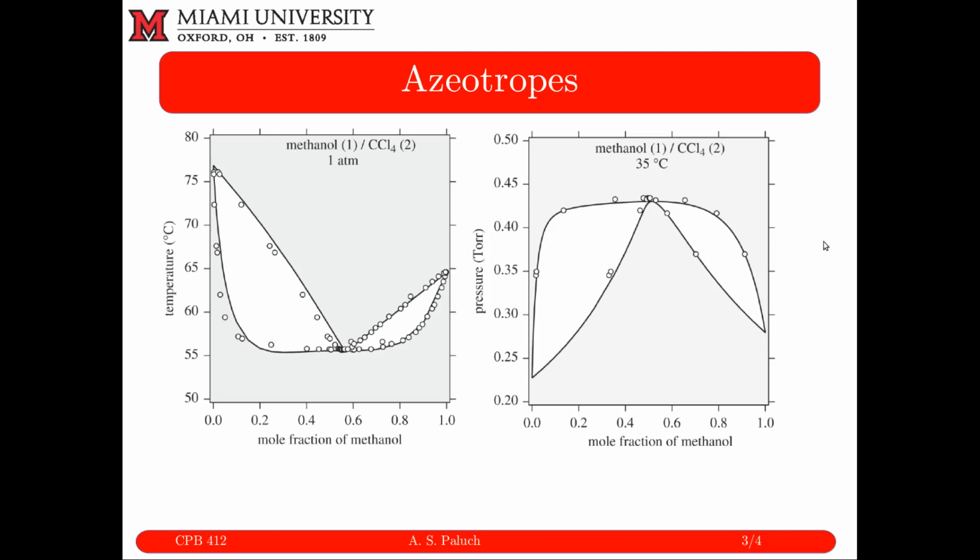And so what I can think of here is at a given temperature, my more volatile component is the one with the larger Psat at a given T. So if my more volatile component, its Psat is greater than Psat of component 2. And we find that at the azeotropic composition, the vapor pressure of that mixture is going to be greater than either pure component. The same information can be pulled from a PXY, and here's how I would identify a minimum boiling azeotrope on a PXY, where that azeotropic mixture is going to have a vapor pressure greater than either pure component. It's going to be more volatile.